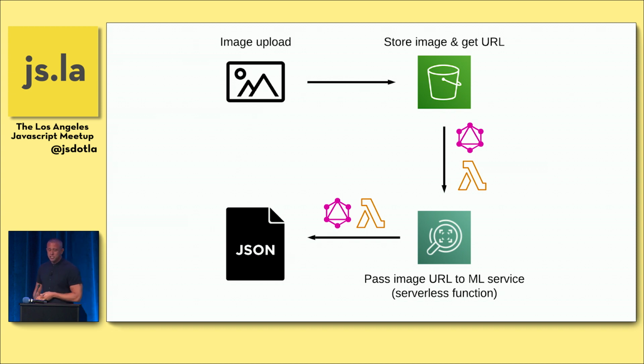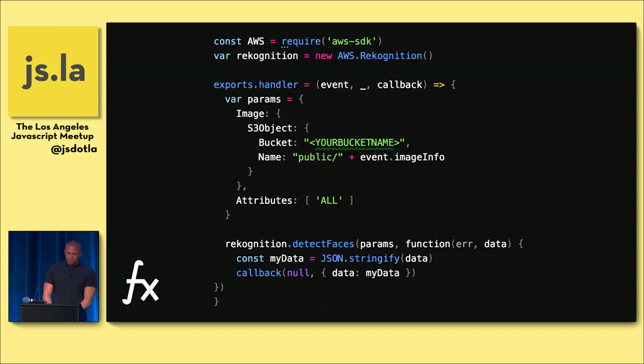We first upload the image to a storage bucket in S3. This could be any type of storage solution that returns some type of image URL. We then send that in GraphQL to a Lambda function. The Lambda function then processes that in the machine learning service, which returns the data back from the Lambda function, and then the return value gets sent back over in GraphQL.